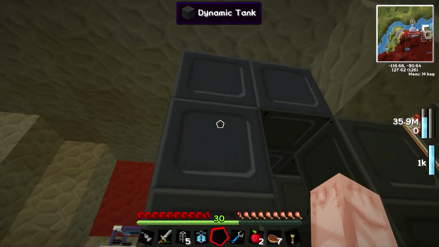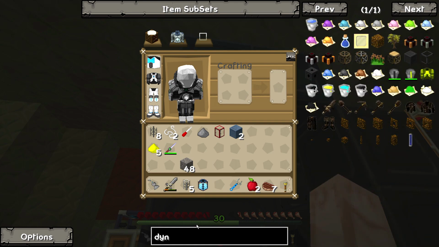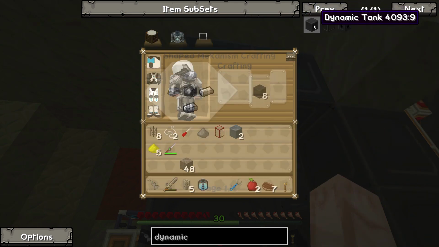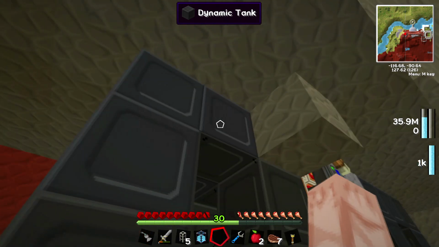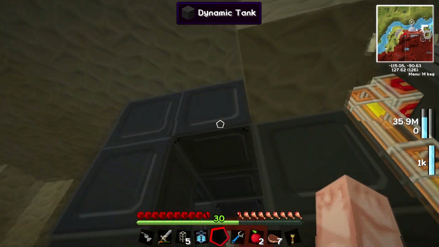Now, these are really simple to build. Just go into NEI and type dynamic, and it's going to show you all the blocks you need. These are the main ones. These are the dynamic tanks, which is cobblestone and steel. Makes 8 of these solid tank blocks, and these have to be on the floor and the corners.